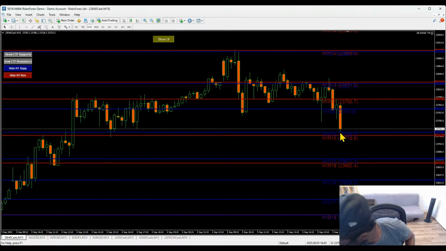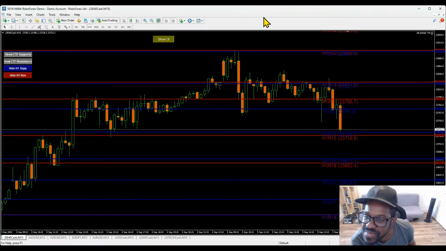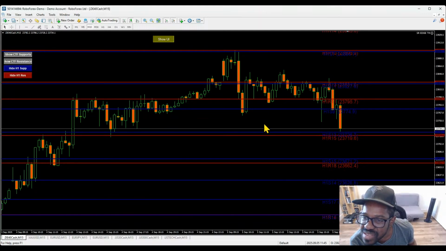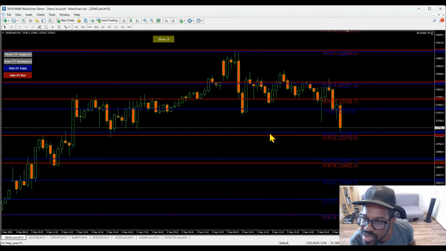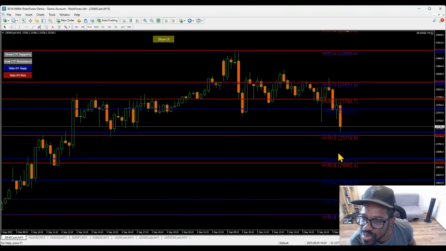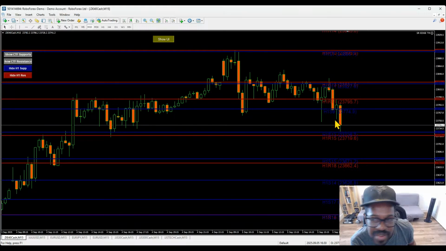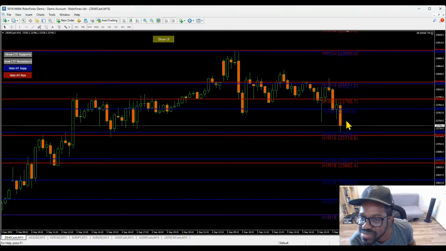It's 9:53. So we still have 7 minutes left before that 15-minute candle close, so it may start to push lower. And as you can see, we did have a pullback here to a previous level and then started to break down. So we should have some continuation to the downside based on what I'm seeing here. But like I said, you decide when to get out of your trade.